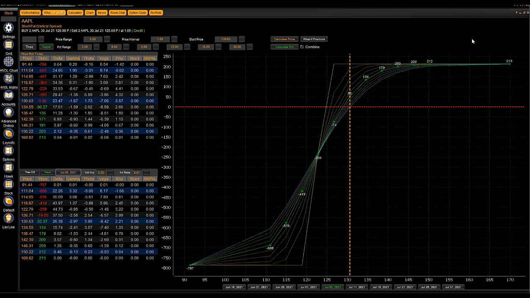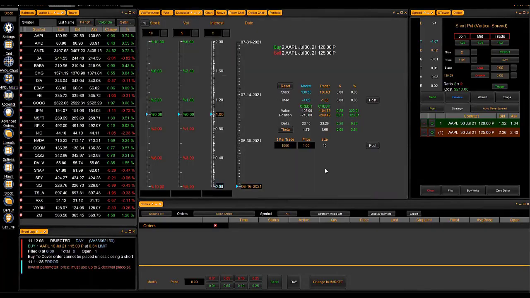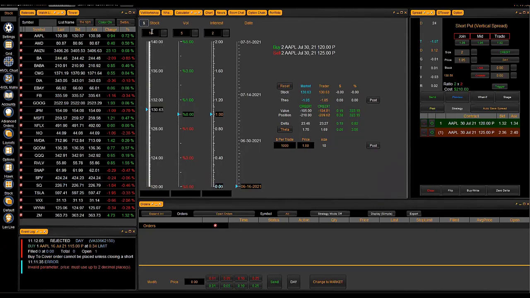Okay. When it goes to what if, it also goes to what we call our calculator. I'd say the calculator is probably very useful for earnings sort of things, meaning you did the spread and you want to say, oh, I've got this Apple stock here and it's trading 130.63. Let's see what my spread looks like if we go down to 125. And again, I'm just totally making up that number. So I'm just going to pick 125, push it in there and see what this spread's going to do.